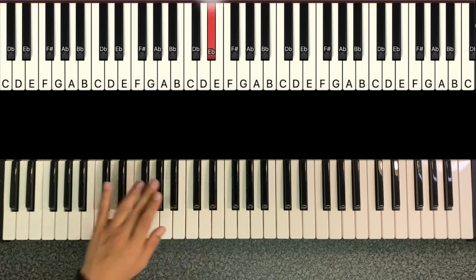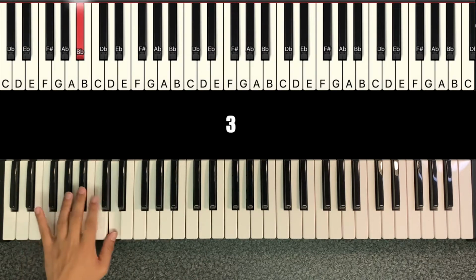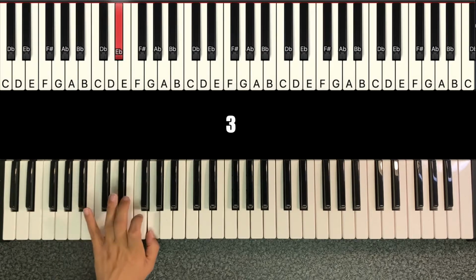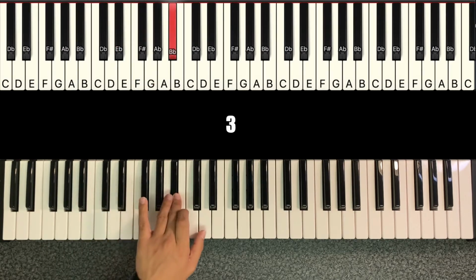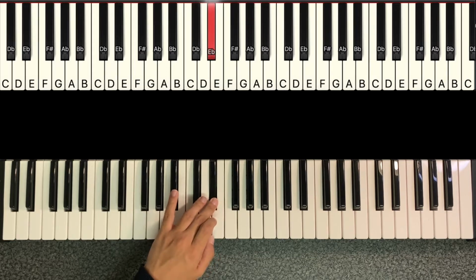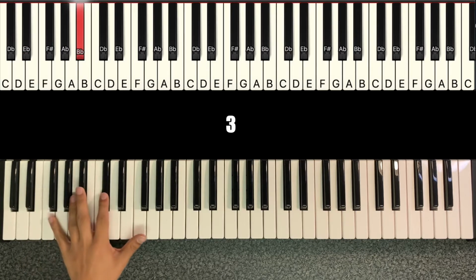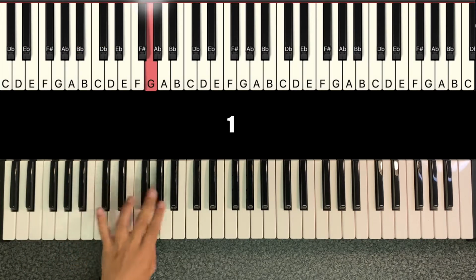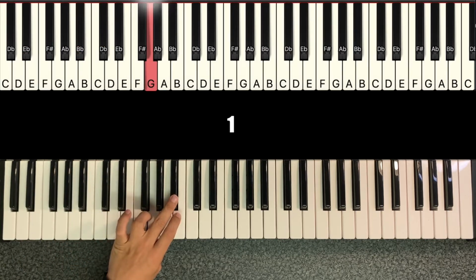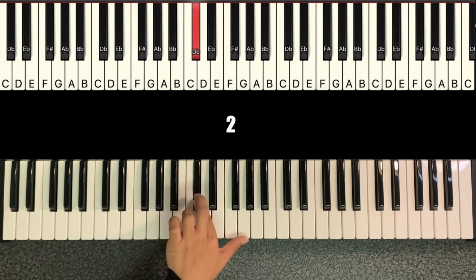And now we jump down to a really low E flat with 5 on E flat, 3 on B flat, 1 on D, 3 on E flat, 1 on G, 3 on B flat, 1 on D, and 3 on the E flat. And then followed by another one starting on the lower E flat again. 5 on the E flat, 3 on the B flat, 2 on the D flat, 1 on the G, pass your 3 over. These are large stretches, okay, so you'd need to practice these. 3 on the B flat, 2 on the D flat, and 1 on the G.